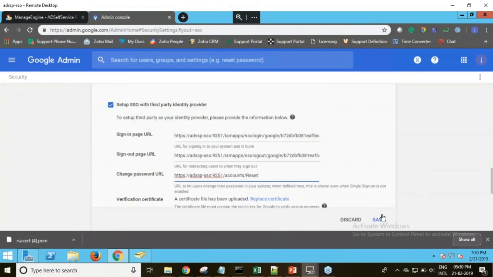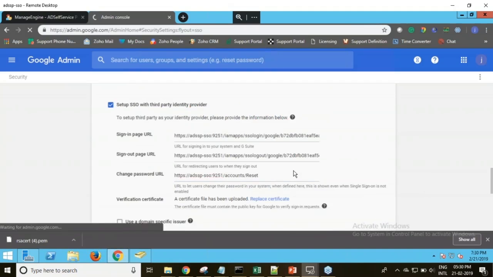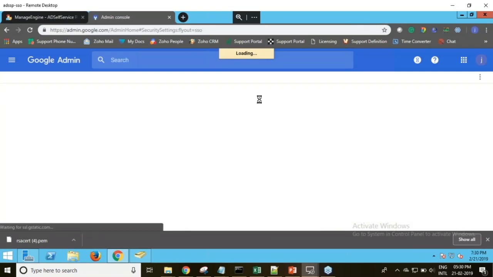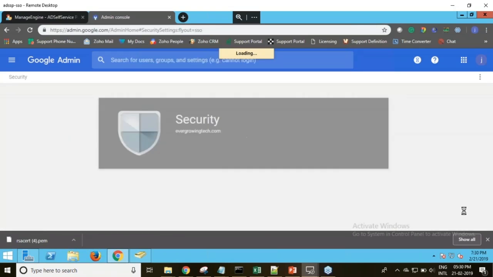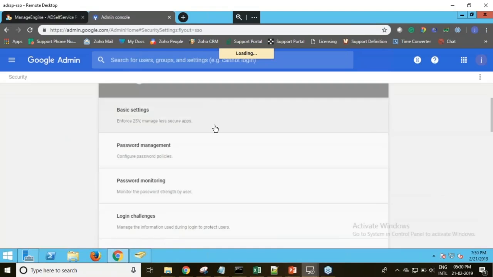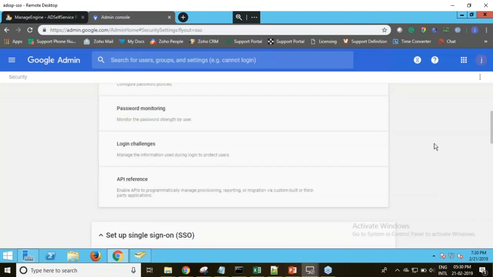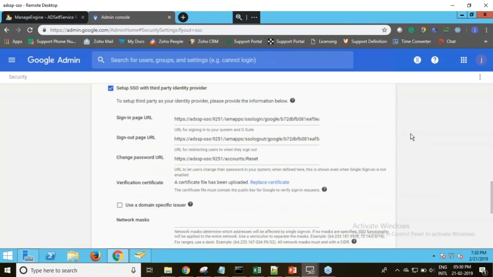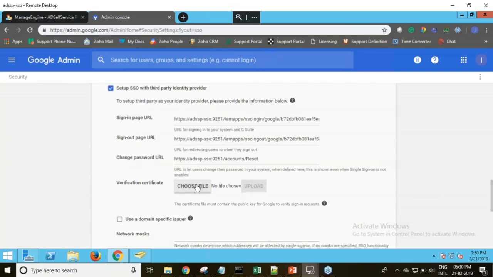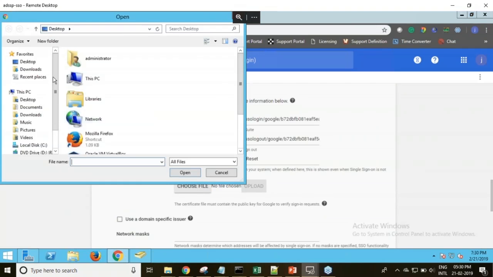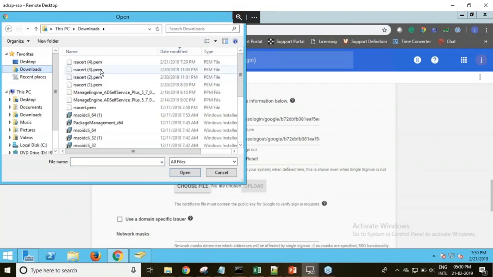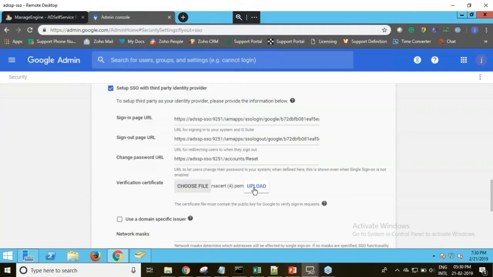Once you've done that, it is going to ask you for the certificate. But what you want to do is save this configuration and come back and upload the certificate rather. So save the URLs, and then I'm coming back, going into the same option, single sign-on, and then under there, see where it says replace certificate, click on there, choose file, and then choose the SSO certificate that you've downloaded, hit open and hit upload.